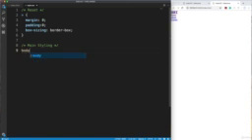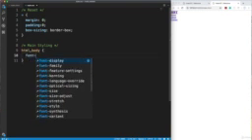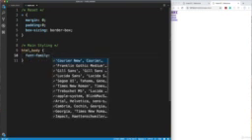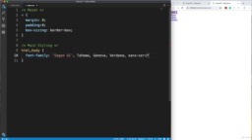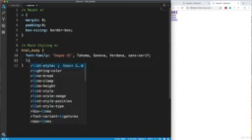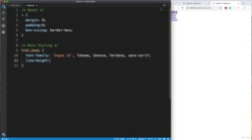So for the body, and a lot of times when you style the body, you'll put in the HTML as well, so HTML body. And then I'm just going to set the font family to, I'm going to use one of these presets for VS Code. We'll use this Segoe UI, Tahoma, Geneva. And then let's set the line height to, I'm going to set it kind of high, so 1.7 em. And now that I saved, you can see that there's a little more spacing in between the lines.